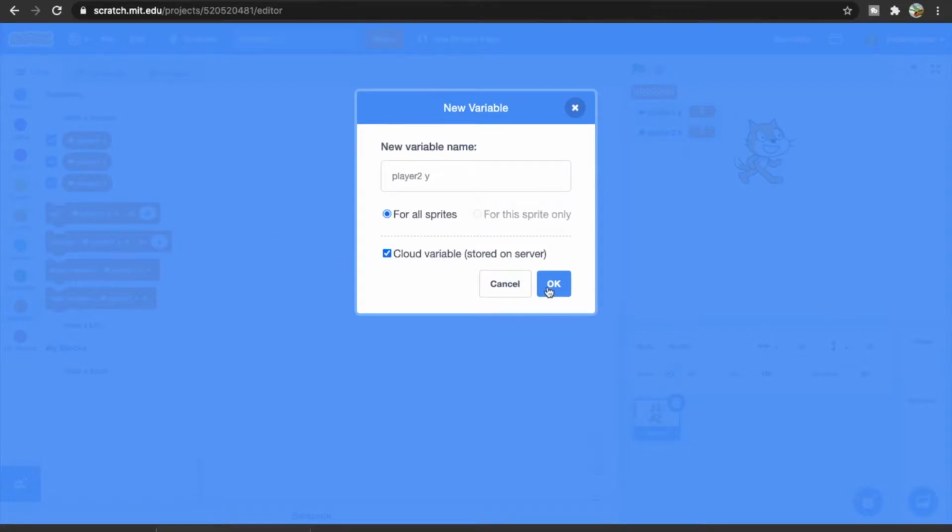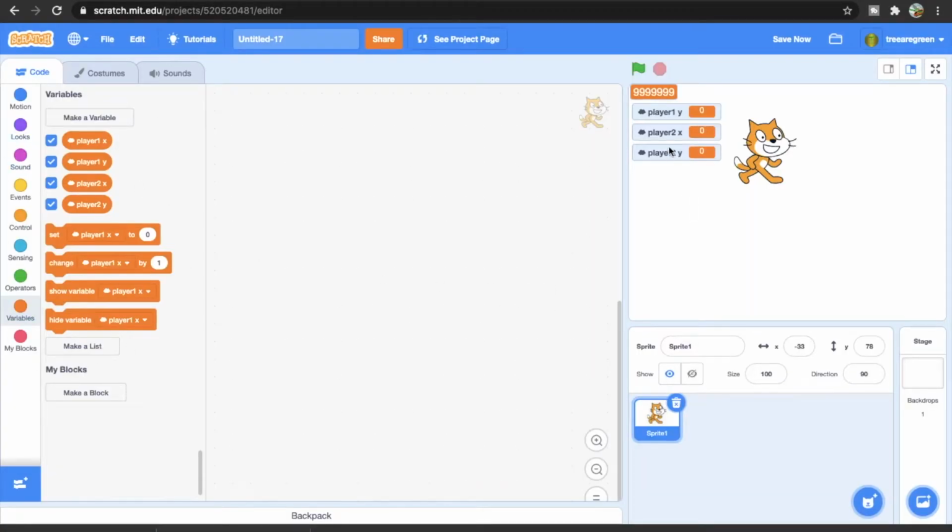So once you have all these beautiful variables in, go ahead and click save whenever you want. I'm not going to, but what I want to do is make it so it will show you what player you are.